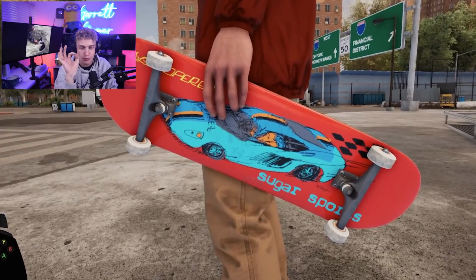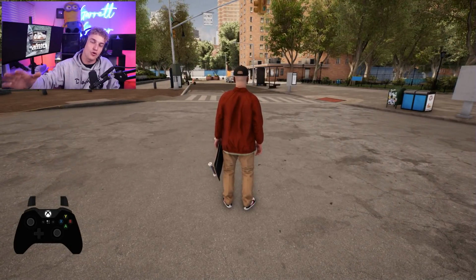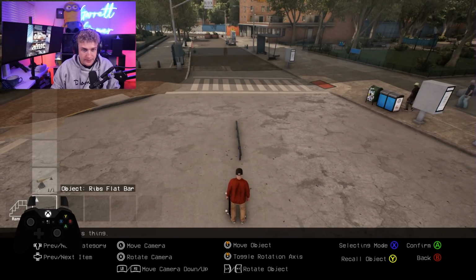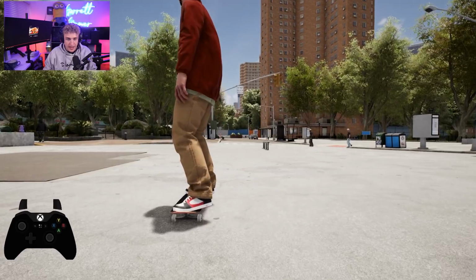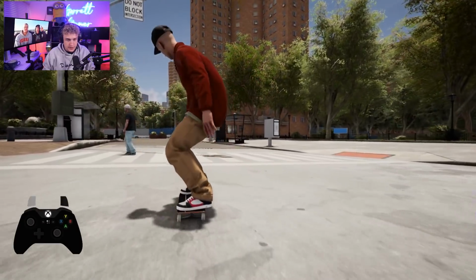Unscratched, untouched, brand new, pristine. According to JL, the board graphic will smudge and scratch before the wood layer underneath the paint shows. So what I want to do, I think we should have a little flat bar here. I want to put a rail down, do some grinds, and check our board after. I'm not feeling this evening though. I want some bright, sunshiny, high noon heat, exhaustion. That's what I want. So we're just gonna have a little flat ground sesh.